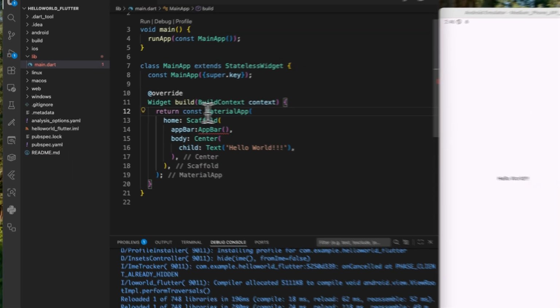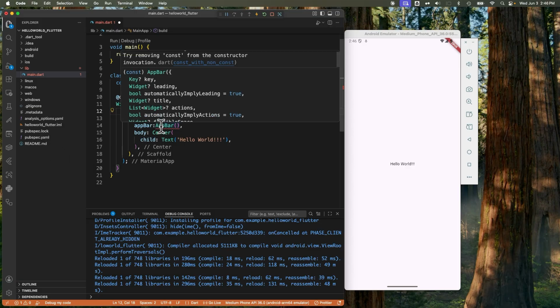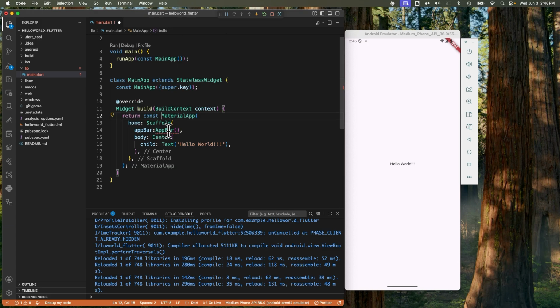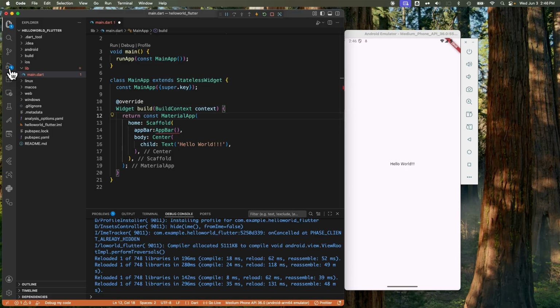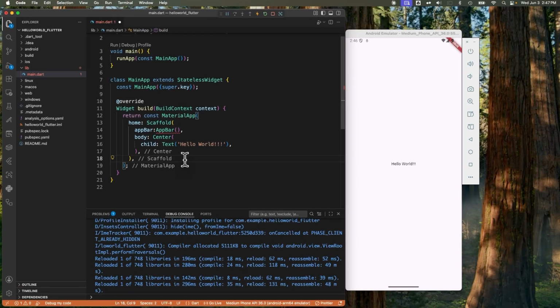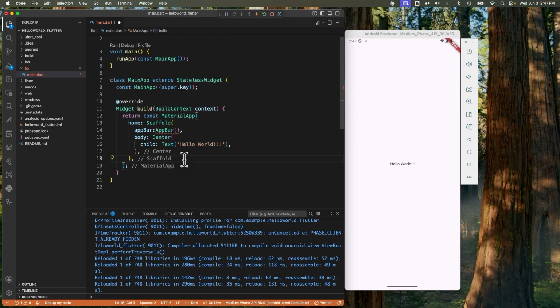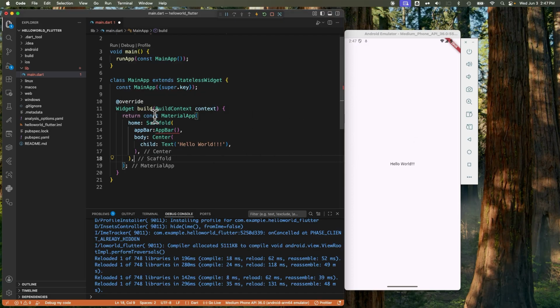Now, let me just go back and do this. Let's say we forgot to remove that const, all right? Hypothetically, we forgot to remove that const. And you can see now when I hover over here, it's complaining, essentially saying that the constructor being called isn't a const constructor, all right? So what is const? Const is a promise that nothing in here changes, that nothing inside this material app changes, which it really can't guarantee because we might have stuff changing dynamically. We'll get more into this stateless versus stateful discussion later, but for now, the easiest way to deal with it and to at least build our Hello World app is just to get rid of it.